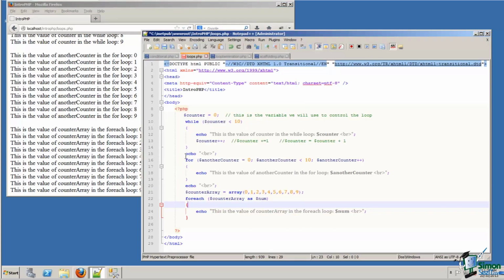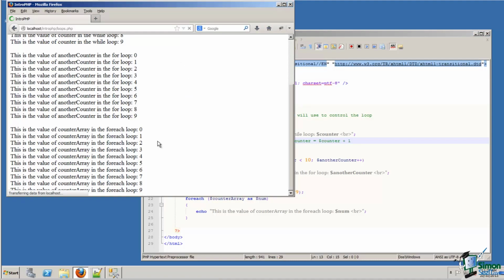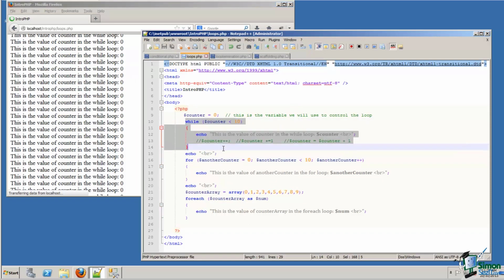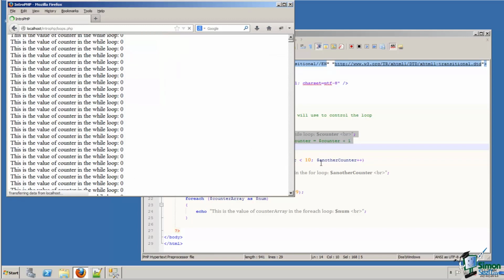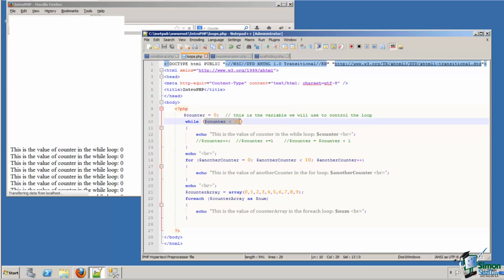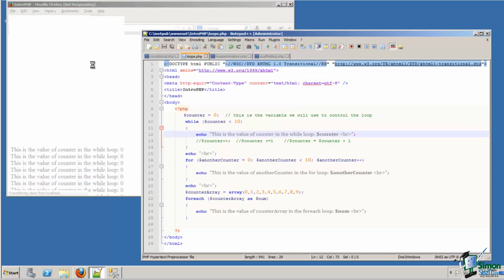So just to show you how simple it is to forget to control the loop construct, in the while, I'm just going to comment this out, save it, and we're going to rerun this, and you'll see that it's not loading. It's not loading because on the server side, we're stuck in this while loop. It will never terminate. Notice that now we just got a dump from the server. All of the values are 0 because the counter never increments. And so this condition, while less than 10, will always be true. And so we have no way of terminating the while loop, and it will run forever.